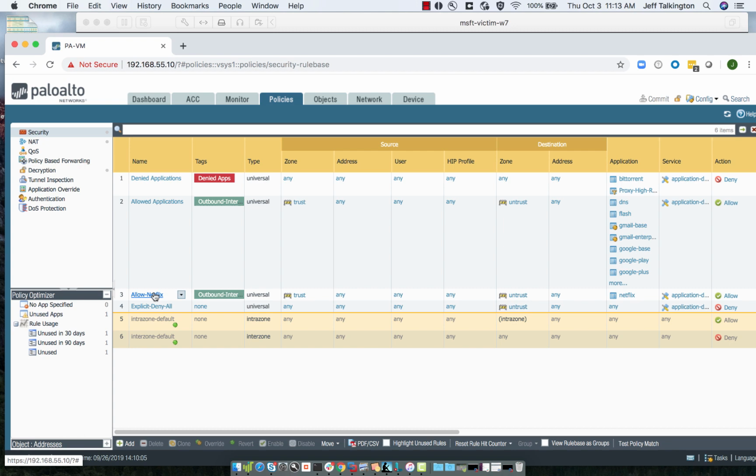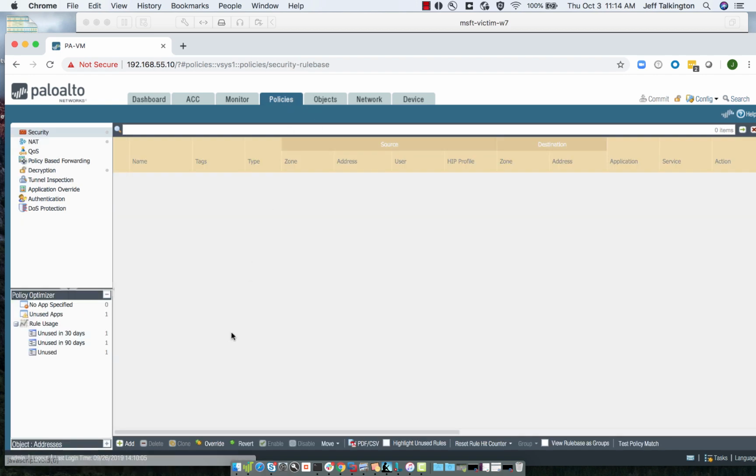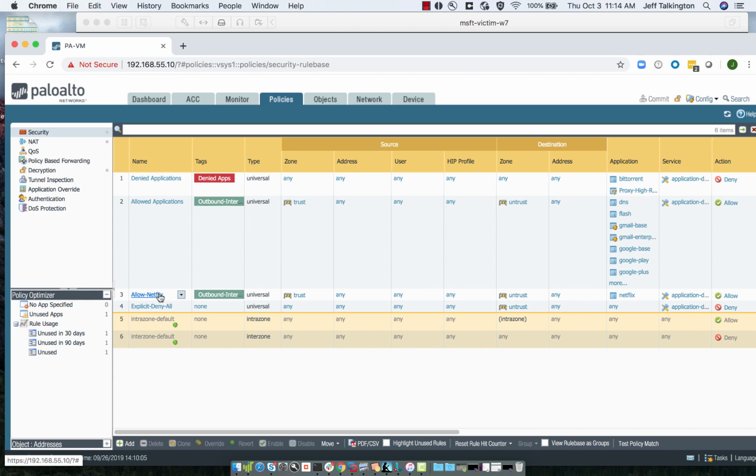What we're going to do is adjust this allow Netflix policy and set a policy schedule. Now there are 2 ways to set a policy schedule. The first one is to go into the Objects tab and down here in Schedules and create a new schedule. The other way, which can be a little more convenient, is to do it directly from the policy itself.